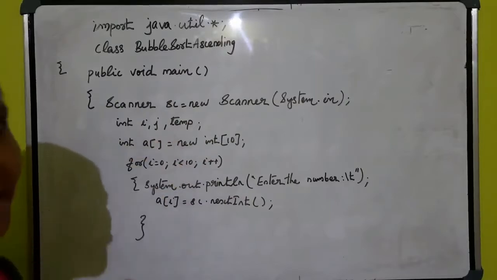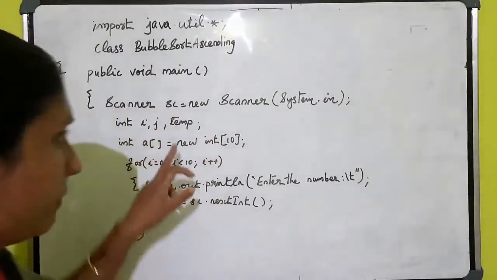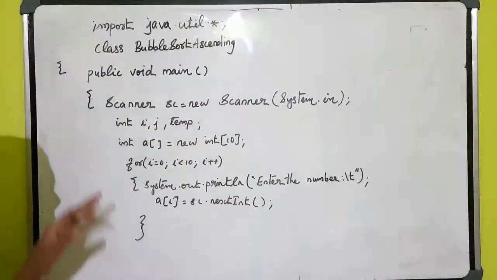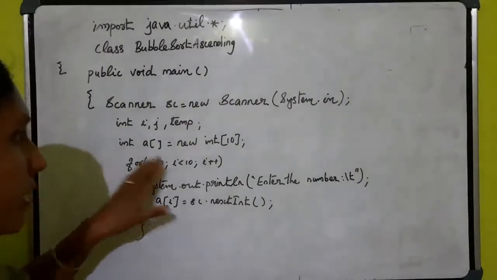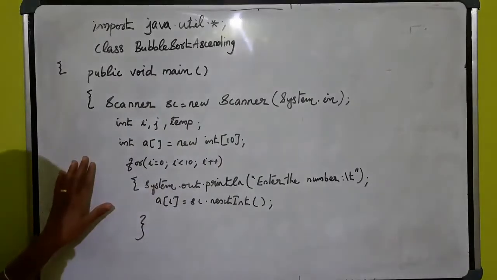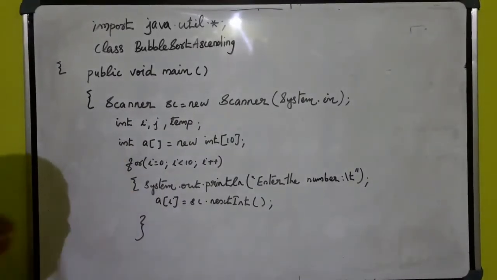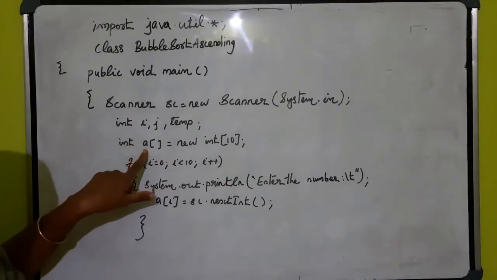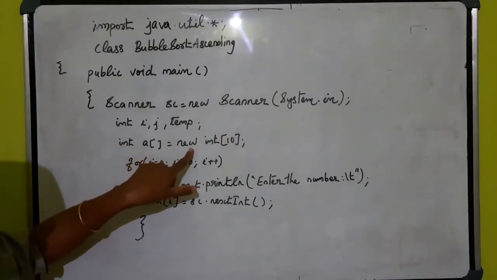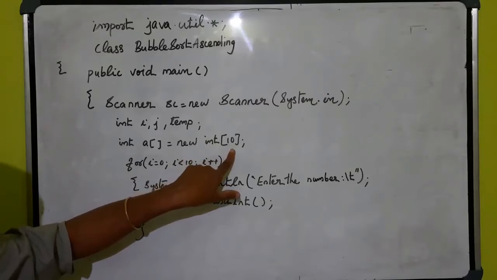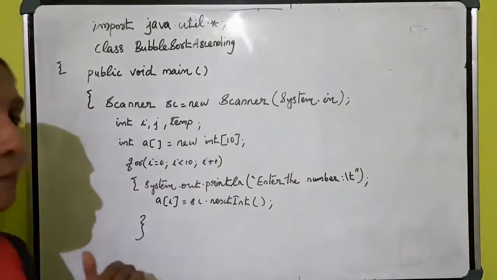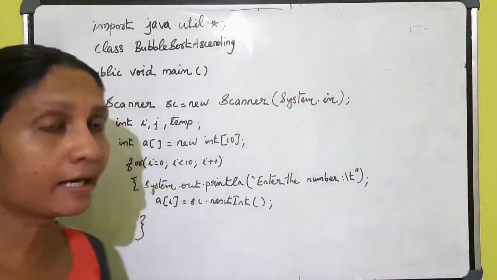And we know this one is a temporary storage variable. This is called temp. Okay, any name you can give, no problem. And then what's the next step? Declaration of an array, that's the next step. We know this is an integer array, because of that, data type is int, and the variable name is a with square brackets equal to new int of size 10. We know we have 10 elements to enter, and with the help of a for loop only we can enter the array elements.